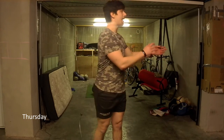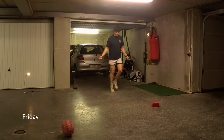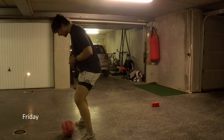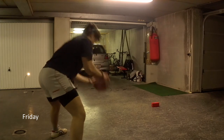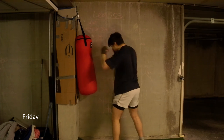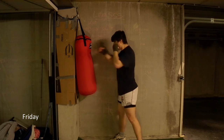On the Friday session we're back to conditioning. I did two minutes on the skipping rope, then quickly moved to the rugby ball to do some passing as the active rest component. After about 30 seconds of passing focused on accuracy, I went back to the skipping rope for another two-minute set. After the skipping we're back to the boxing, really trying to alternate and focus on the tempo and power of my punches. The hanging leg raises were the final killer — I did as many as I could per hang.